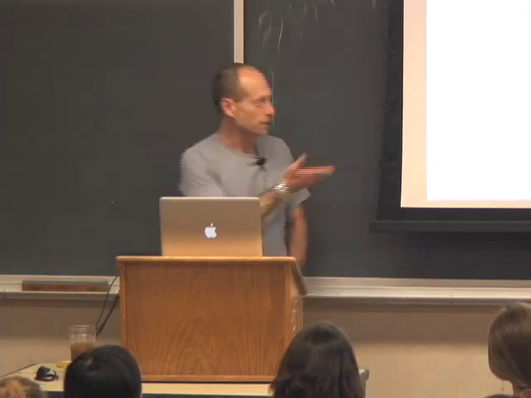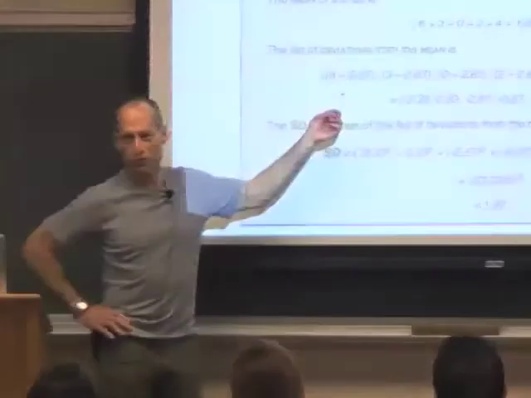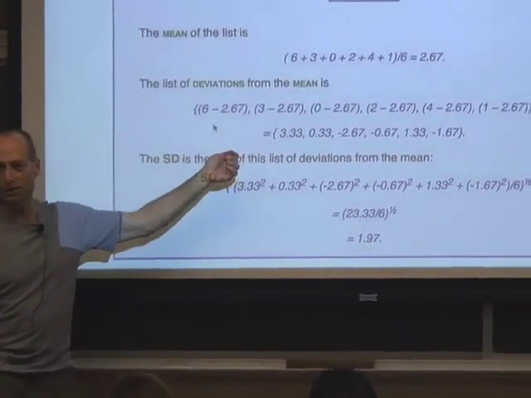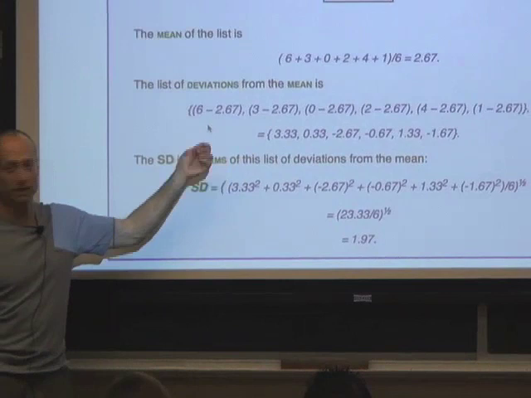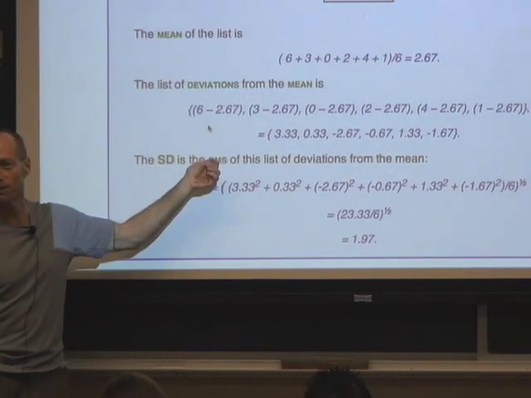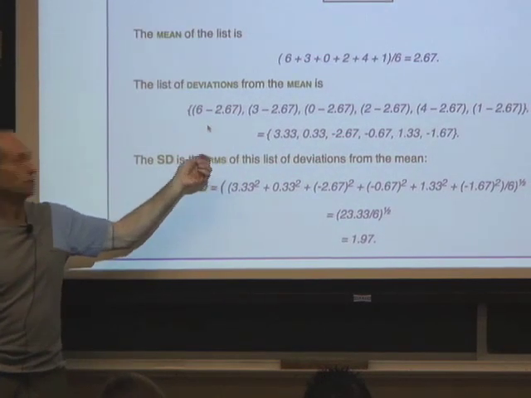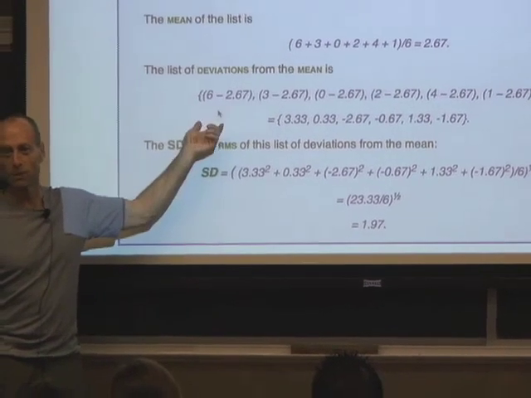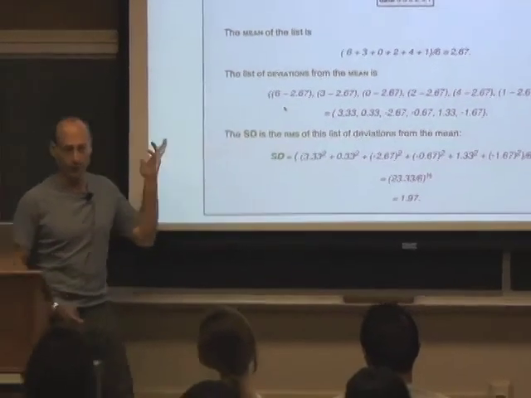Yeah. Okay. Because when you square the deviations, you only get positive things. So when you add up a bunch of things that can't be negative, if you end up getting 0, then every single one of those things must be 0. So all of the deviations from the mean must be 0. Therefore, all of the numbers must be equal to the mean. Therefore, all the numbers are equal to each other.